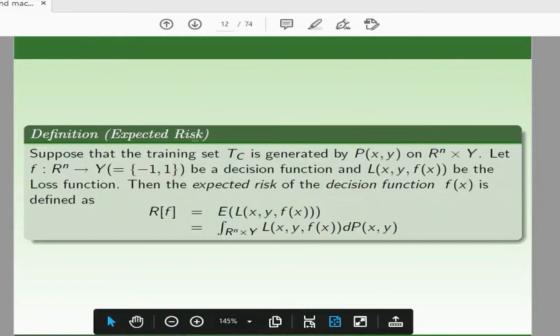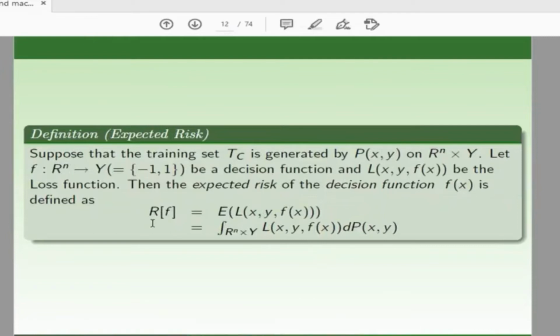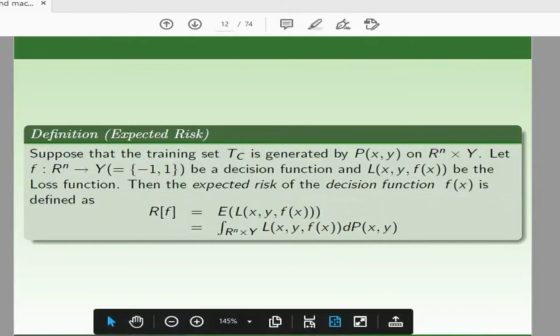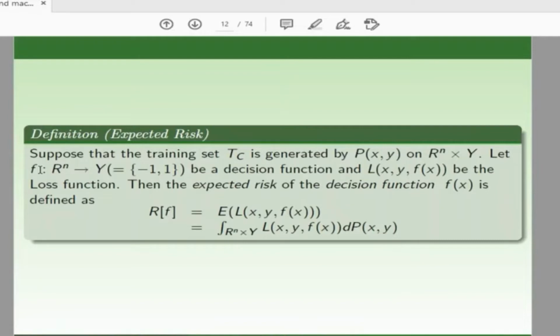Now once the loss function is given to you, I can define the meaning of risk. So this R denotes the risk for any function which you've chosen. Our aim was that, given a data set, a training set, I wanted to choose that function f. For choosing that function f, we have agreed that we shall choose a loss function, determine the risk, and then choose that f for which this risk is the minimum. Now, what is the risk? This is nothing but the average of loss functions. Because it may be a continuous function as well, it is an integral over this domain of the loss function and the corresponding probability distribution, dP of x, y. So once we understand the loss function, the meaning of risk simply means the average value, or expectation, of the loss.